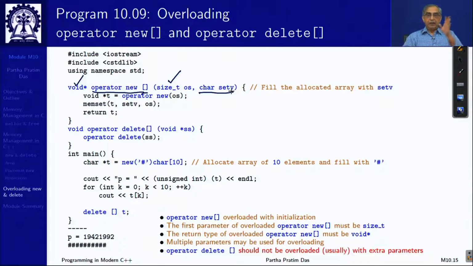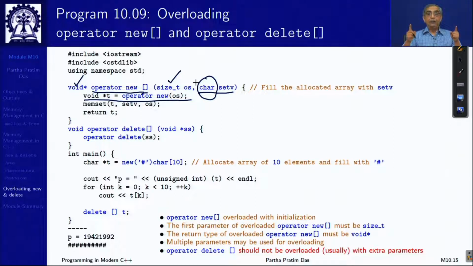And what is the semantics? What I want is that once the array is allocated, it must be filled with that character, in all elements. So, what I do first is allocate using the operator new function, something which I did by malloc. This is just for illustration, you could have used malloc here also. Get the pointer, and then I fill it up with this character, which is 1 byte, and naturally the array I have got is of bytes.